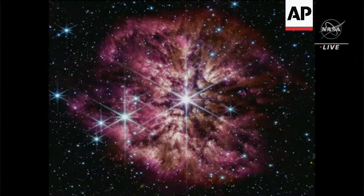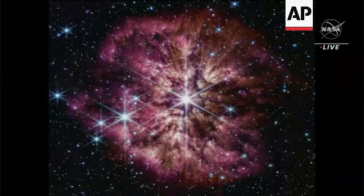Here, up on the screen, is the newest image that's come out from NASA's James Webb Space Telescope — the beautiful Wolf-Rayet star. What we're seeing in this beautiful new image, at the very center, is a star. The light from that star has been traveling through space for about 15,000 years — it's 15,000 light years away — until it hit the detectors on the telescope.